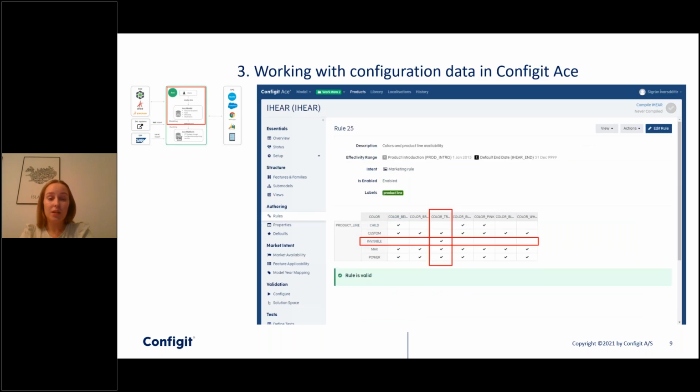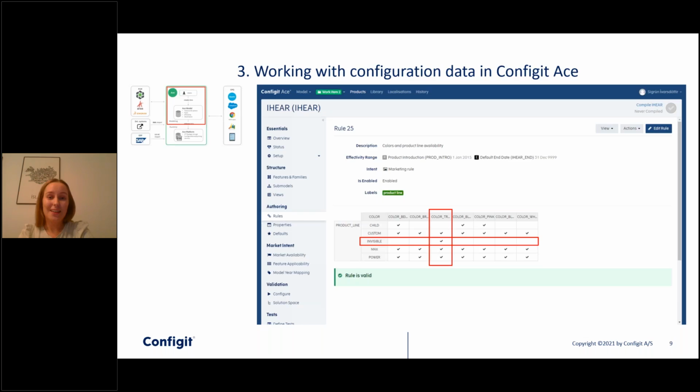But if we take a look at this specific rule that I highlighted before, then this simple table rule defines what colors are available for the different product lines. For example, the product line I here invisible is only available in the color transparent. And you will see this again in a moment when we get to the configurator.